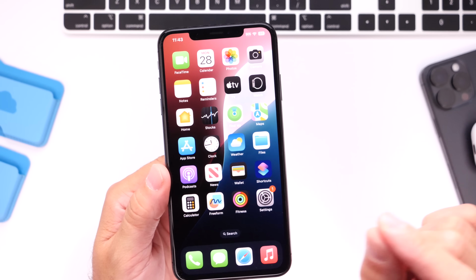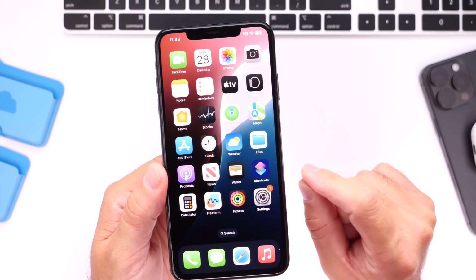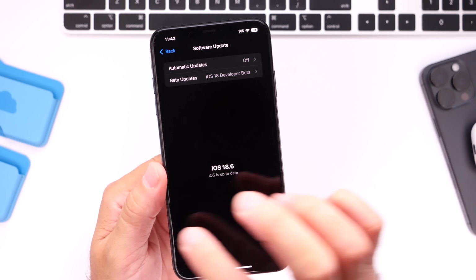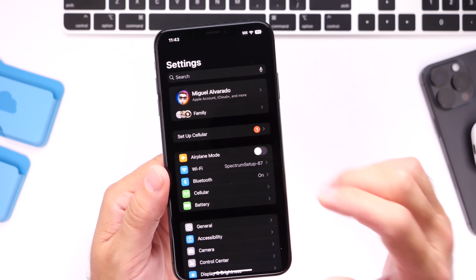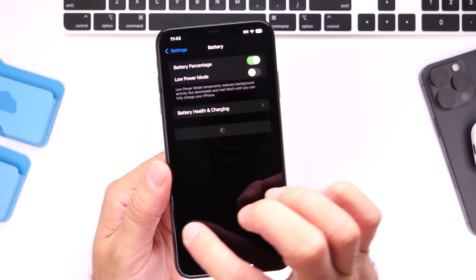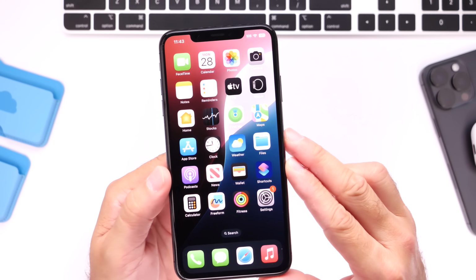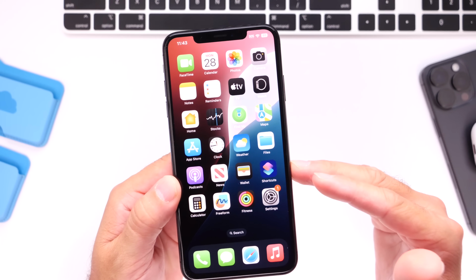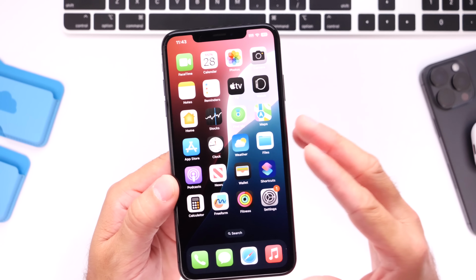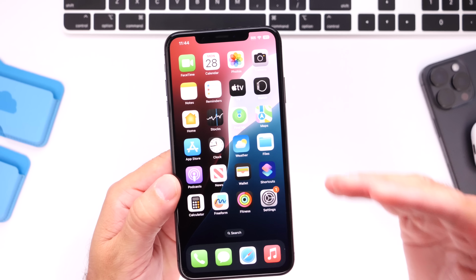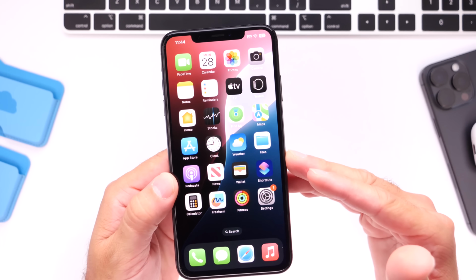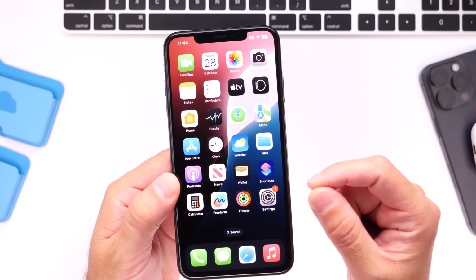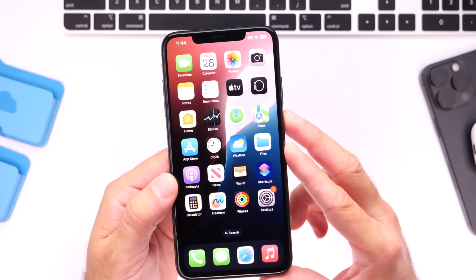iOS 18.6, aside from security updates, security patches, and bug fixes, also provides excellent battery life for iPhone users. So if you're struggling with battery life, this software update should provide you with excellent battery life on your device. Now, I know some of you guys running the beta are struggling with battery. You can always downgrade to 18.6. I'll make a video for that and I'll link it in the description down below. But if you're running iOS 18 and you're having battery drain issues, 18.6 has great battery life overall on all devices that I've tested, as well as being very stable, with not too many bugs happening with this software update.